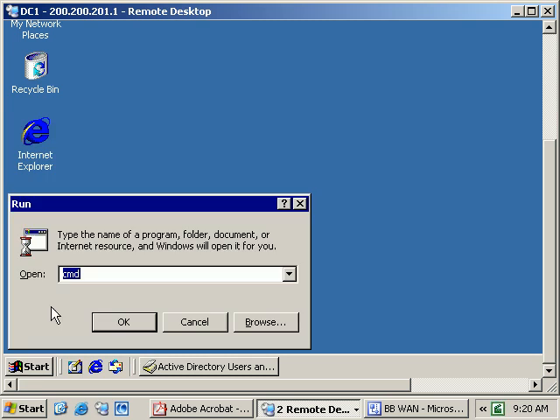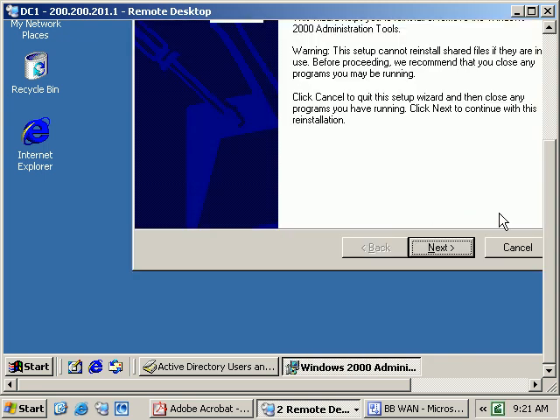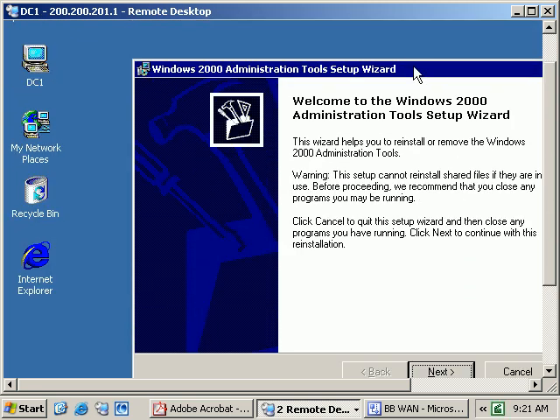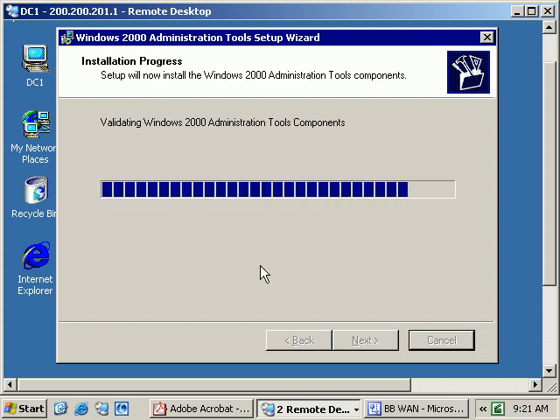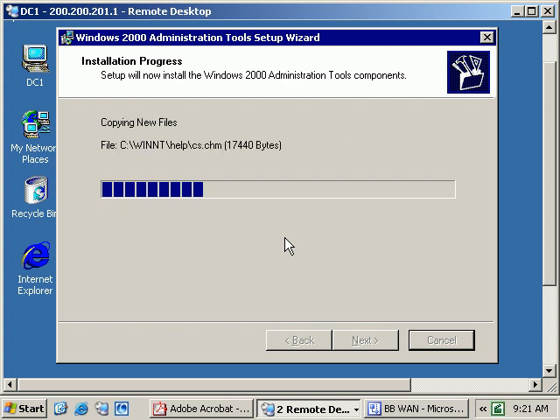and over here I'm going to run what is known as the administrative tools, adminpack.msi. What this does is install and register additional tools that are not present. I'm going to just say install all of the admin tools. One of the tools that registers with the Active Directory is the schema admin tool, and only after you run this will you see that several of these tools are running, and one of them is schema DLL that will actually register the schema to this Active Directory. There we go, schema management MSC.